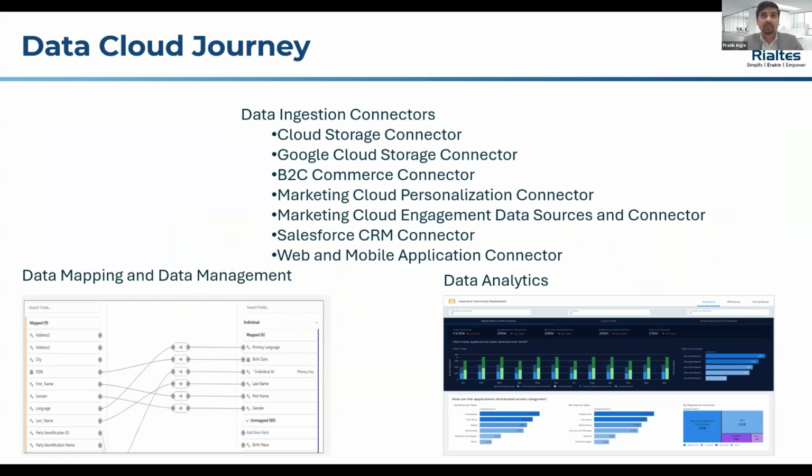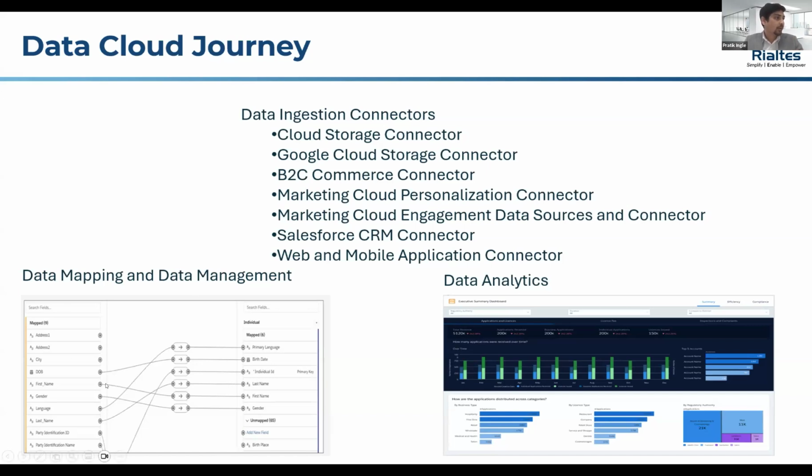And we have also developed our own connectors when it comes to connecting with unstructured data. For example, the call notes that you have taken, the data which lies in your emails, right? The behavioral patterns of the consumers, all of those connectors are readily available with us, right? So once we ingest data, then we come into data mapping and data management.